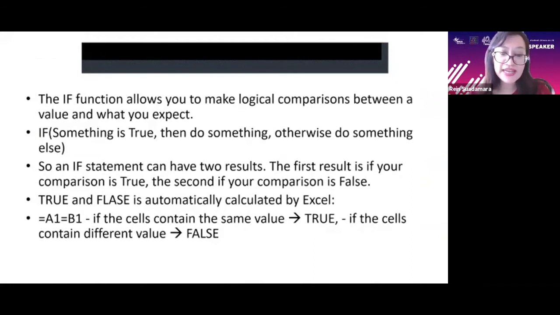So an if statement can have two results. The first result, if the comparison is true, then the second, if the comparison is false. The true and false is automatically calculated by Excel. So this is an example. Let's say if A1 and B1 is the same, then it should be true. But if it contains a different value, then it should give an answer false.